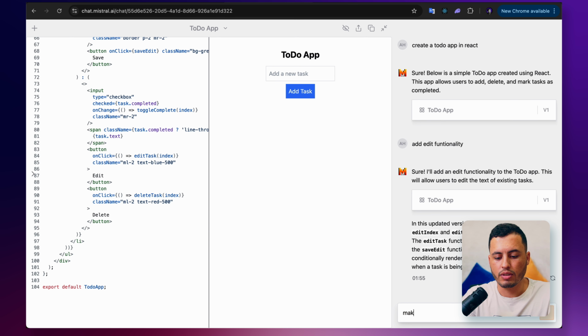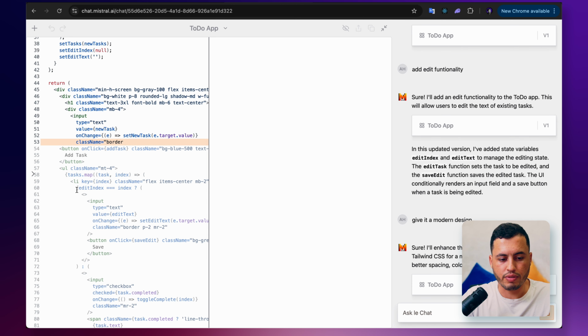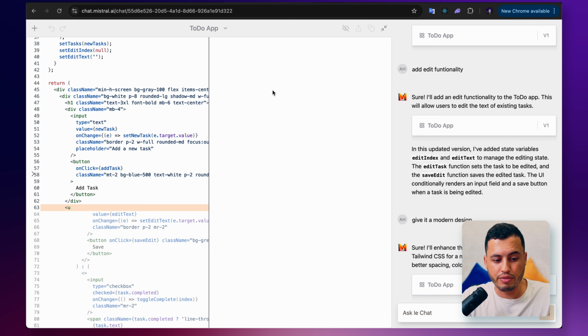Now let's ask it to give it a modern design. Okay, it's refactoring my code and encountering errors along the way because it's trying to preview while it's still editing code.